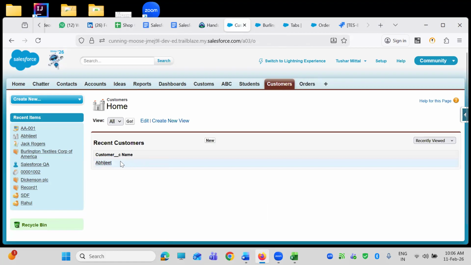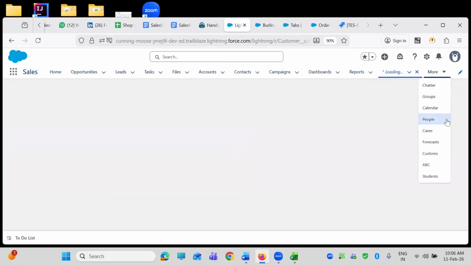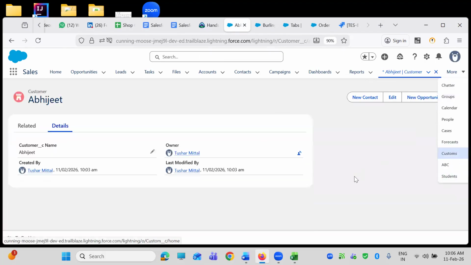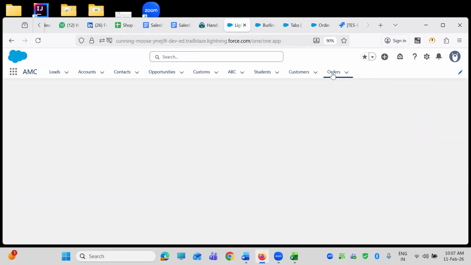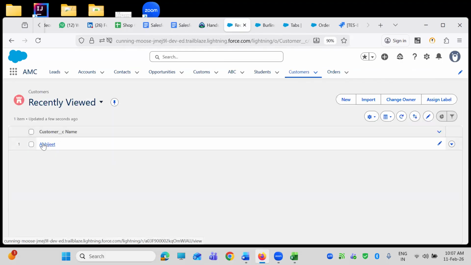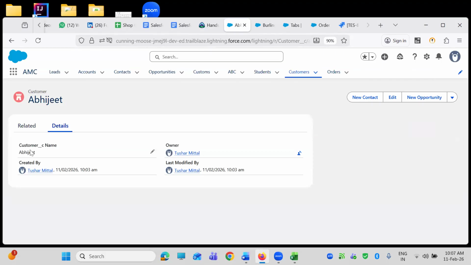So now if you open the customer, let me go to the Salesforce Lightning experience, which is important. Customer, where is the order? So now you can see it's a detail of the customer, Abhijit, I created.